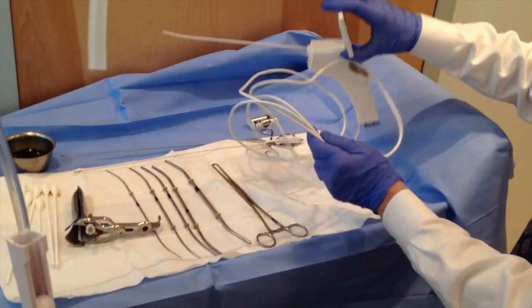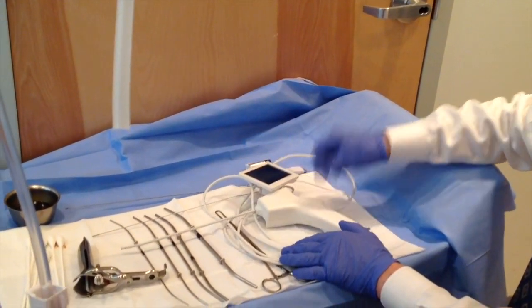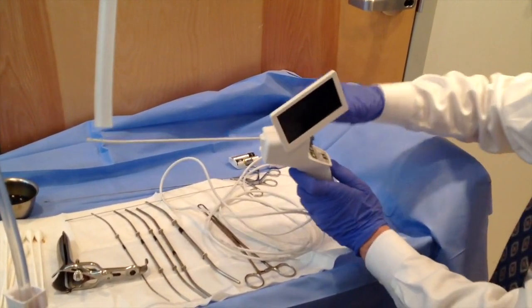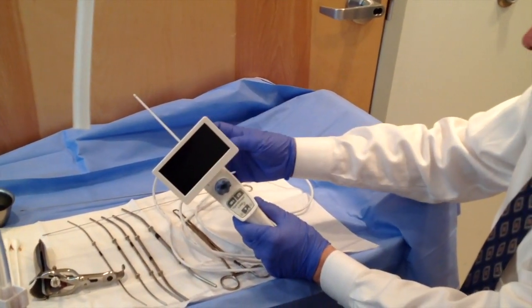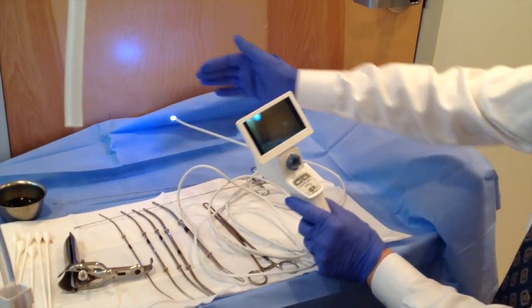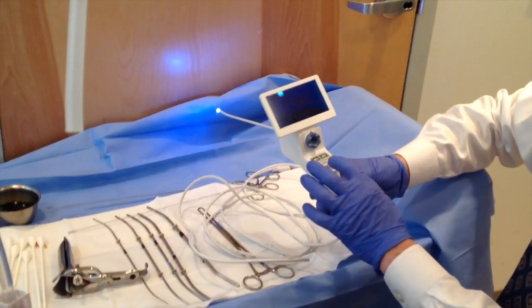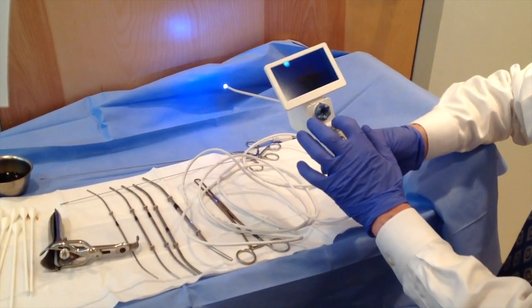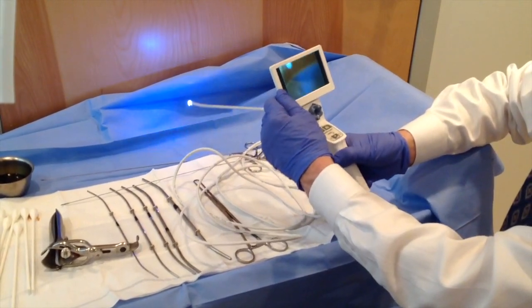The Operascope is very simple — everything is sterile. It comes with a screen unattached. You just take it out of the package, close the screen, and slide in the battery pack. The light comes on, and now you've got an amazing picture right at the end. You can adjust the light — it comes on maximum when you turn it on, you can lower it down, take a video, take a picture. And here's your operative channel. You can adjust your screen, and the picture is just gorgeous.